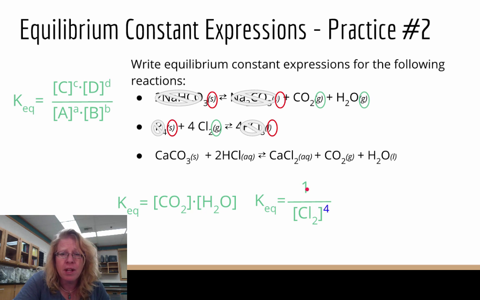Don't put a 0 up there. You have a 1 on the top, and then you've got your reactant on the bottom, which is Cl2, and then we've got the exponent to the 4th power because there's a 4 in our balanced equation right there. So that's the KEQ for that second one. All right, so try the third one. See if you can do it.